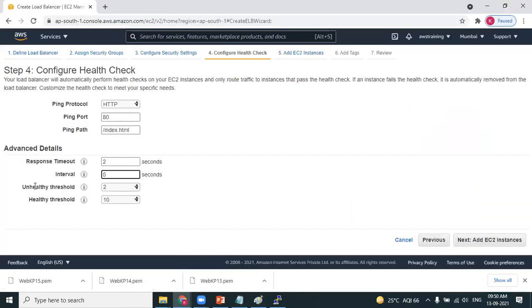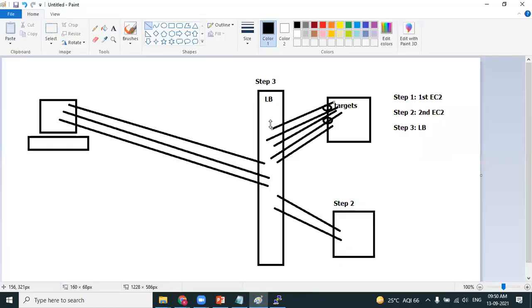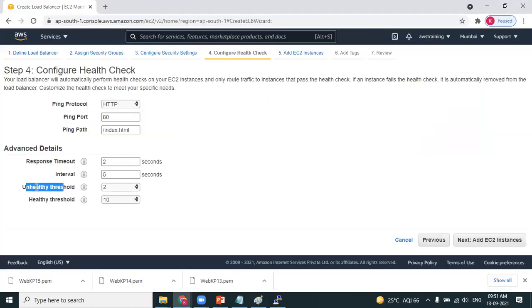First it will send the ping request. If it is not responding, the load balancer attempts a second time. If the second time also it is not responding, it declares it unhealthy. That is the unhealthy threshold: the number of attempts the load balancer should perform, sending ping requests, before declaring it as unhealthy.